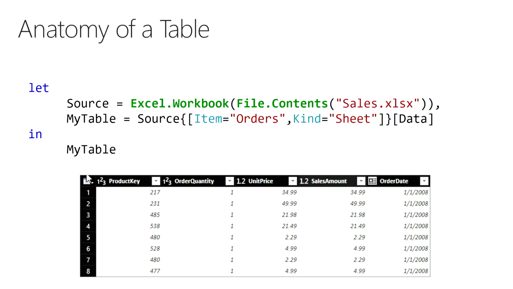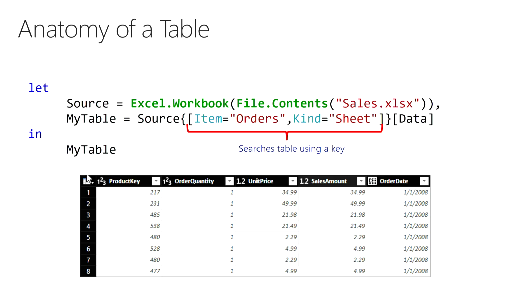Right, so the M at the top here, this is something that Power Query would generate. In this case, I have a File.Contents. File.Contents is my data source function. It's going to access a file. It's going to load the sales.xlsx file and return it as a binary, which is going to be parsed by the Excel.Workbook function. Excel.Workbook is going to take a look at that binary, parse it as an Excel file, and return a table of tables, so a navigation table, and each subtable is going to be a sheet from the Excel workbook.